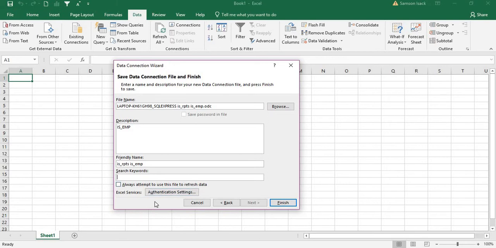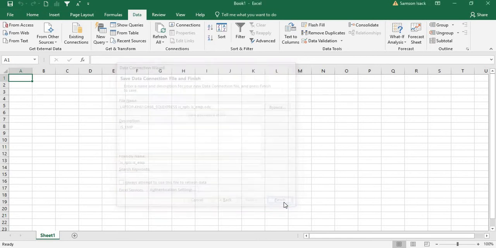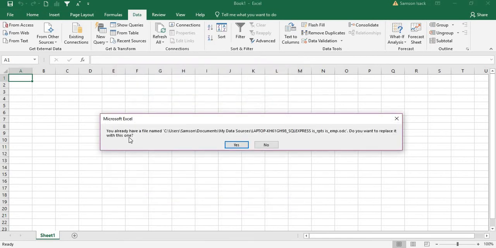Then you also have authentication settings. We will discuss that later in further videos. For the time being, just leave it as the default. If the same connection file is already available, it will pop up and tell you that you already have a file name, so nothing to worry about, just replace it.